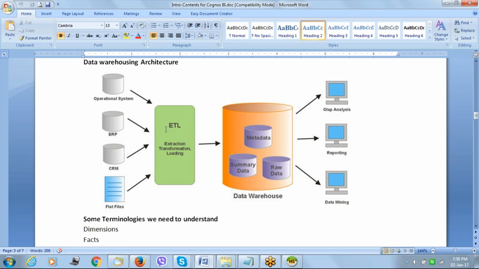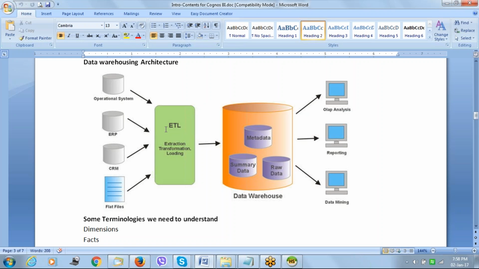Data warehouse, the purpose is that it will have a lot of data and it will be used to create reports. Whenever a query is run or a report is created, it will retrieve a huge amount of data from the data warehouse and a report will be generated.